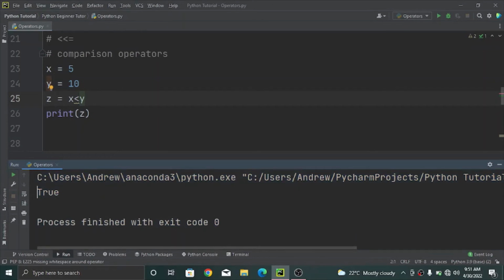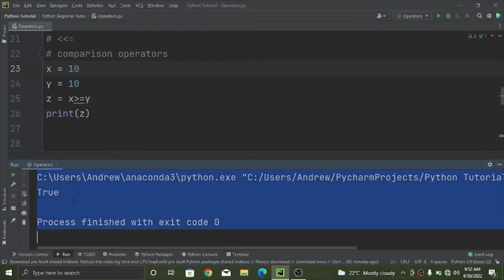Then we can check if x is less than or equal to y, just like simple arithmetic. Is x less than or equal to y? Yes, x is actually less than y. So we can check if x is greater than or equal to y. We can see it's false. But if you change this x value to 10, you can see here it's true.